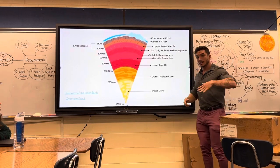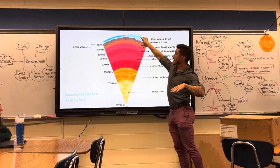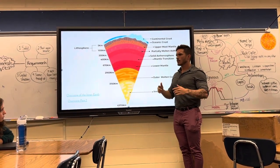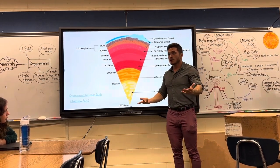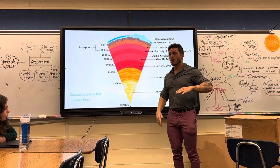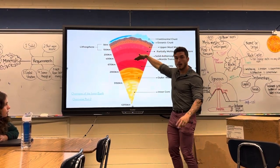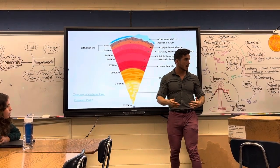Now, the asthenosphere, since it's plastic and wavy, basically allows the crust to float on top of it, like a pool toy. You know those floaty chairs on the top of a pool? They move around the top of the water. That's what it's like. The crust is literally floating on top of this magma, sort of. It's not really magma. It's not super solid. It's kind of in between.